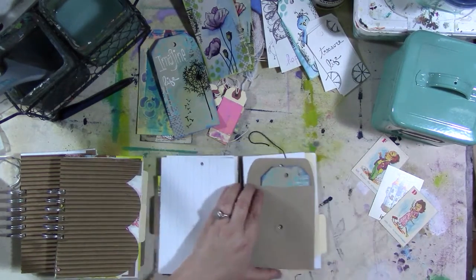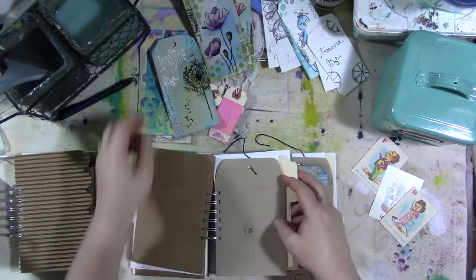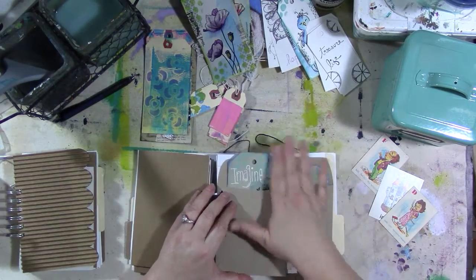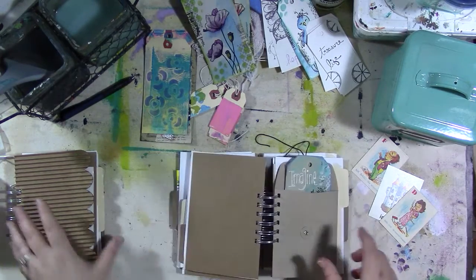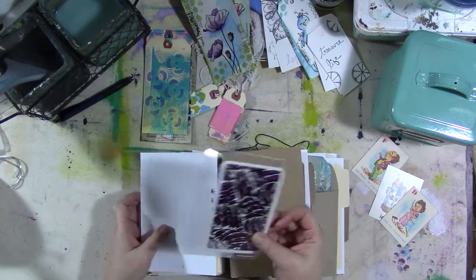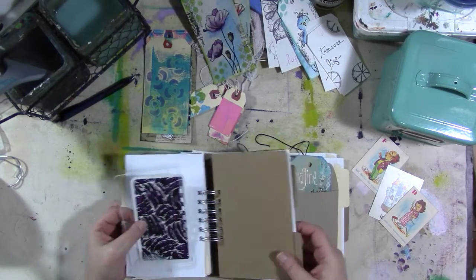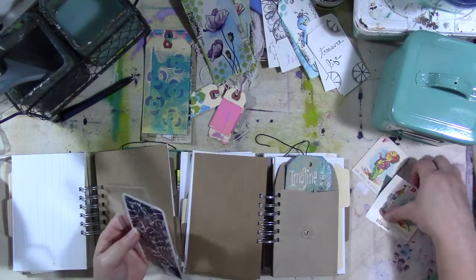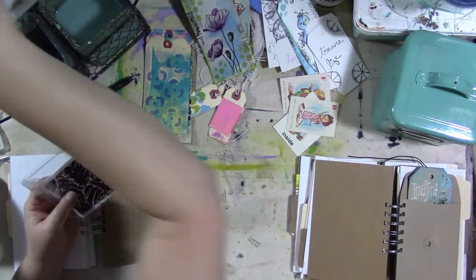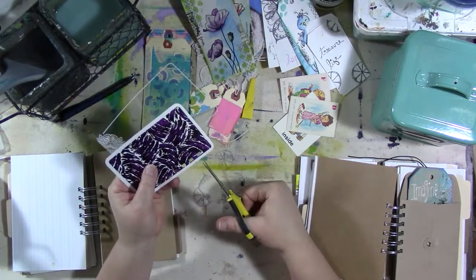Okay, I want to put a tag in there. We each have one of those. Alright, so this one has one too. Oh, I missed two pieces of paper — I'm going to have to fix that. There's a way around that. The only problem with doing it this way is sometimes you miss paper when you're in a hurry. It's not the first time I've done that, it won't be the last time.